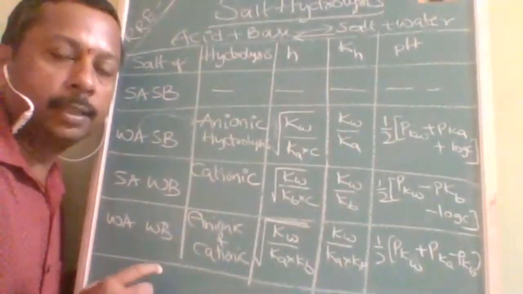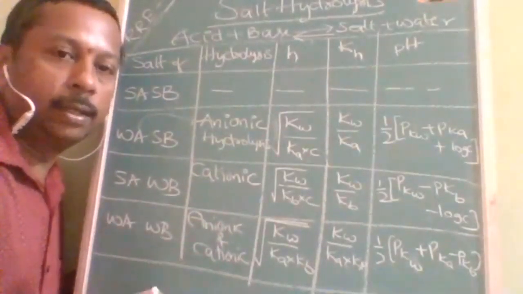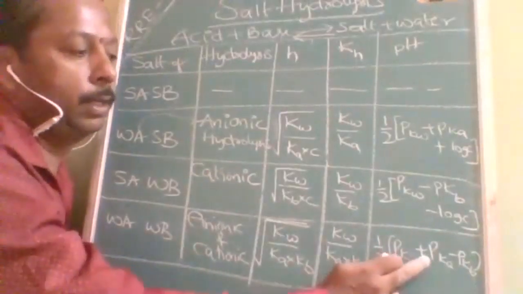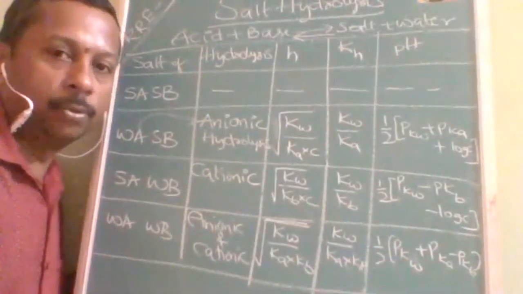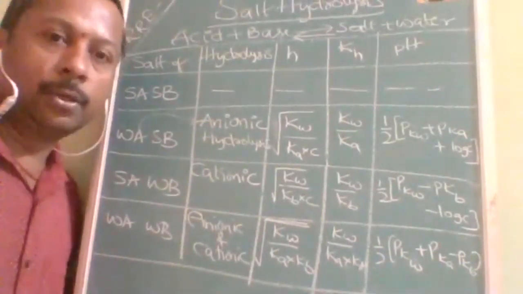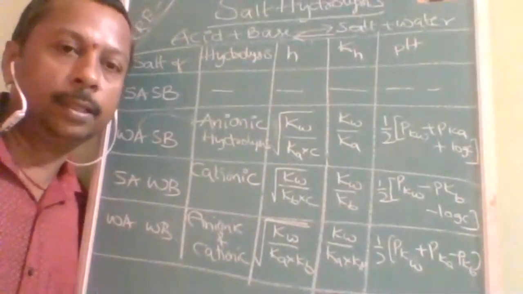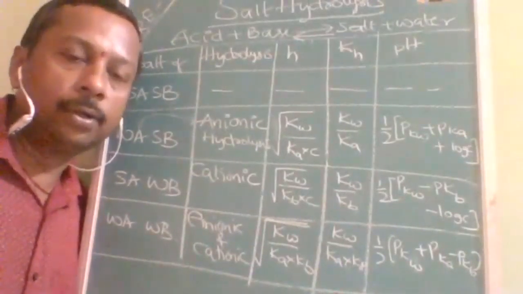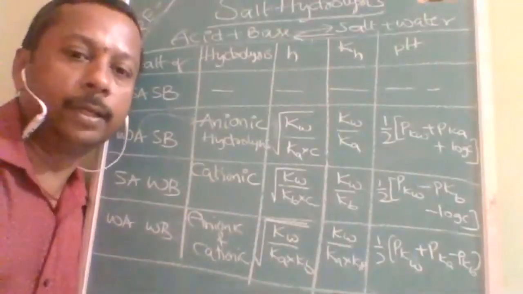Okay. So acid wanted to increase the pH, base wanted to decrease the pH. So acid plus and base minus. There is no C term in case of both are weak. Salt hydrolysis and how to remember the so many formulas. Memory techniques for salt hydrolysis formulas. I think it is understood to everybody. Okay.